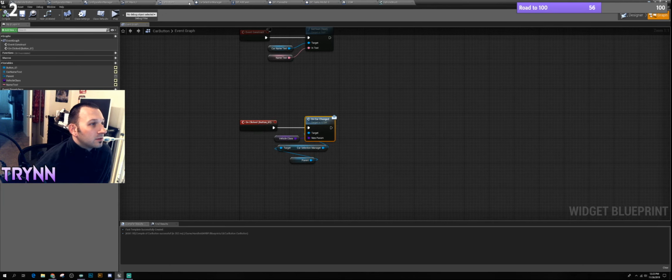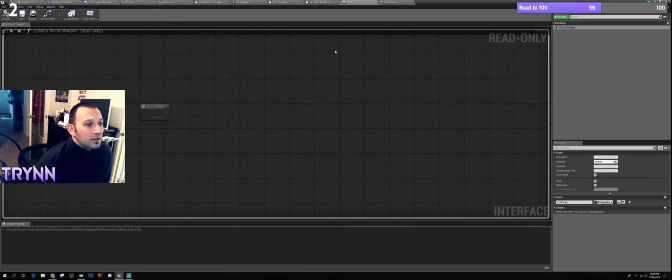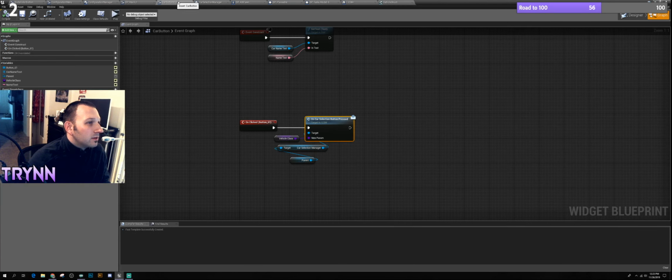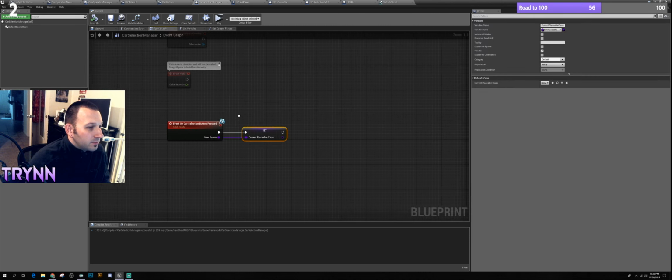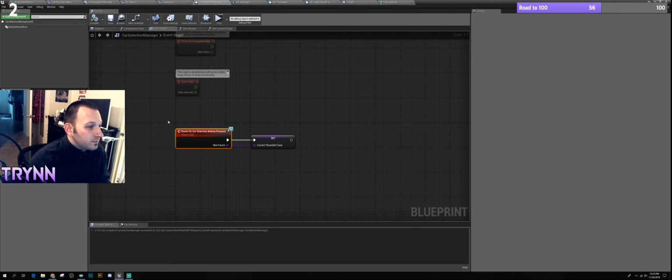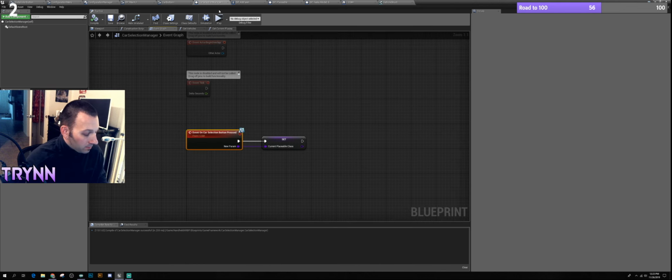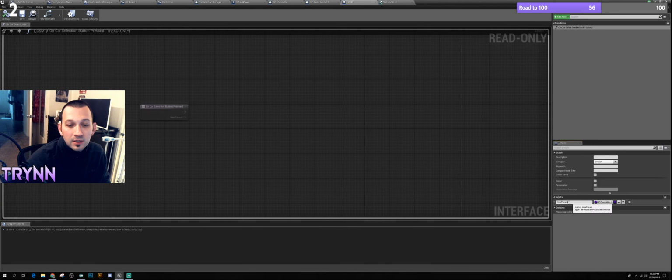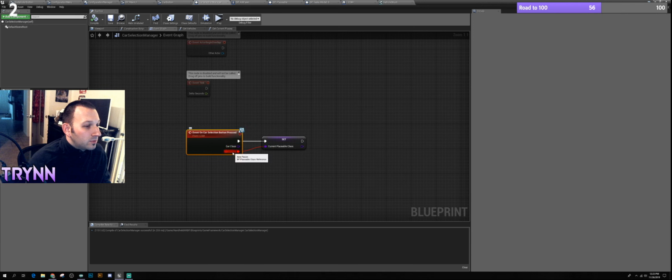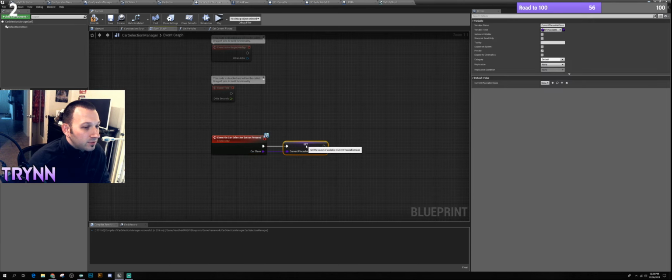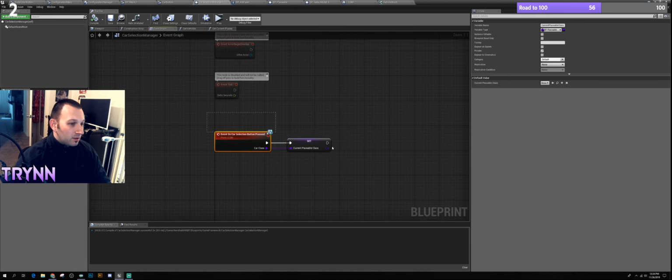Well, actually, we're going to go back into the car manager selection interface here, the ICSM, and we're going to change this. Okay, rename. On car selection button pressed. So that's what we'll do. And then we'll go back to the manager here, and on car selection button change, we're going to take that, which we're going to go back to the CSM, and I need to change the name of this to car class, which could be vehicle class, car class, whatever. And we're going to remove this, and we're going to put that there. So now the car class is getting switched.